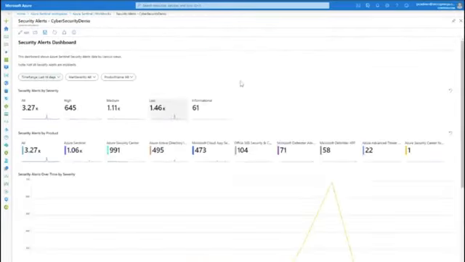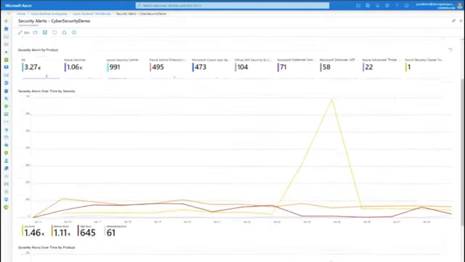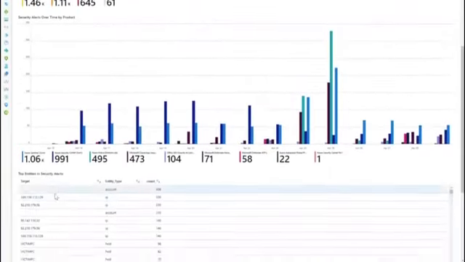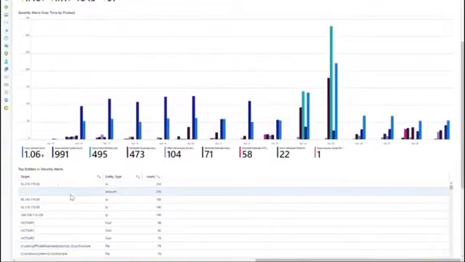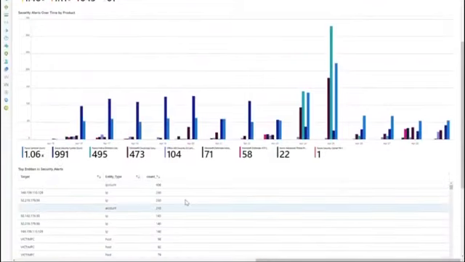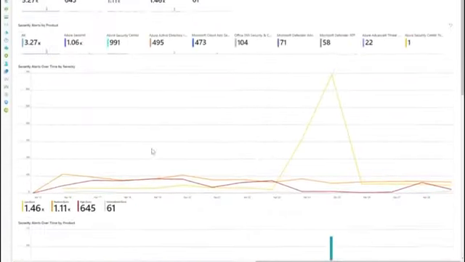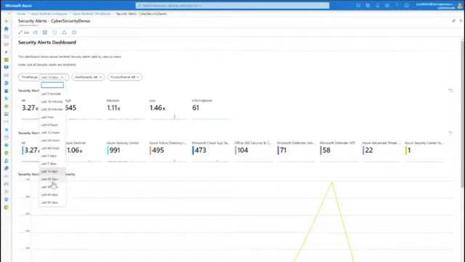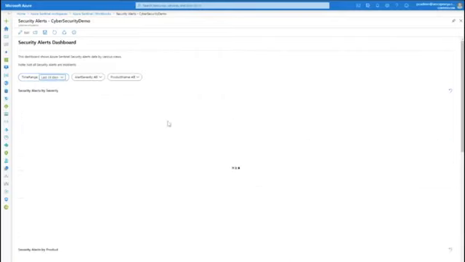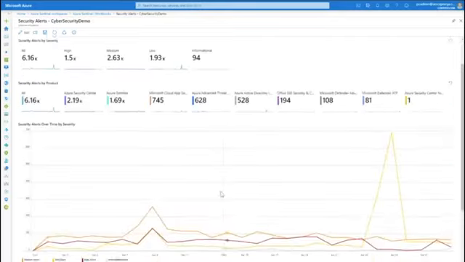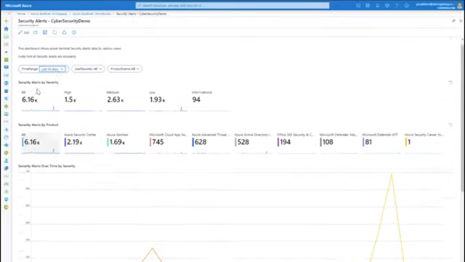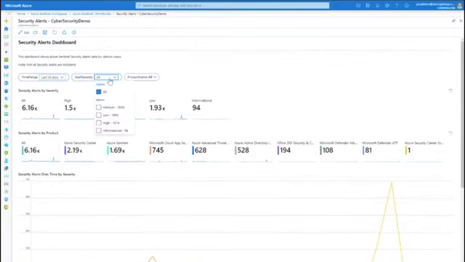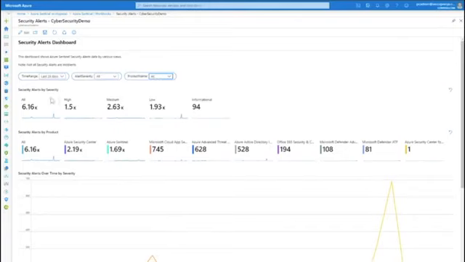So here we can see all of the different security alerts coming into our environment, as well as the different entities down here. So I've pulled out the top entities in the security alerts and counted them up or summarized them into count. But some cool things you can do here, you can change the time range as a parameter. So if I change this to the last 28 days, all of these different graphics will update based on that because I've set them to use that as a parameter. I can also filter down by alert severity or product name.